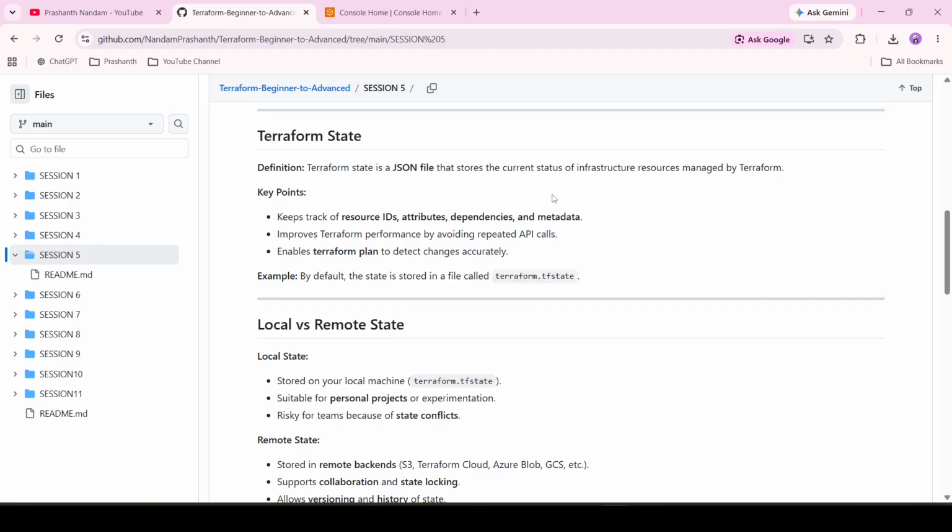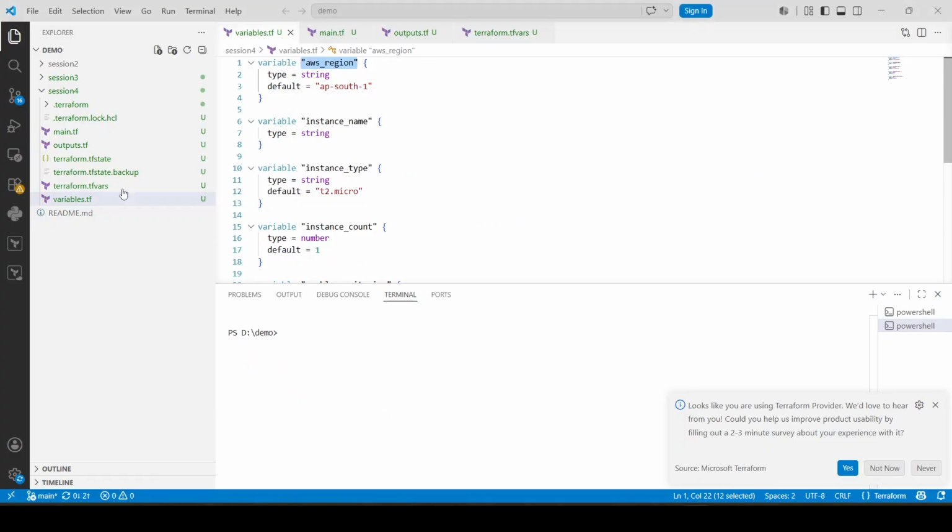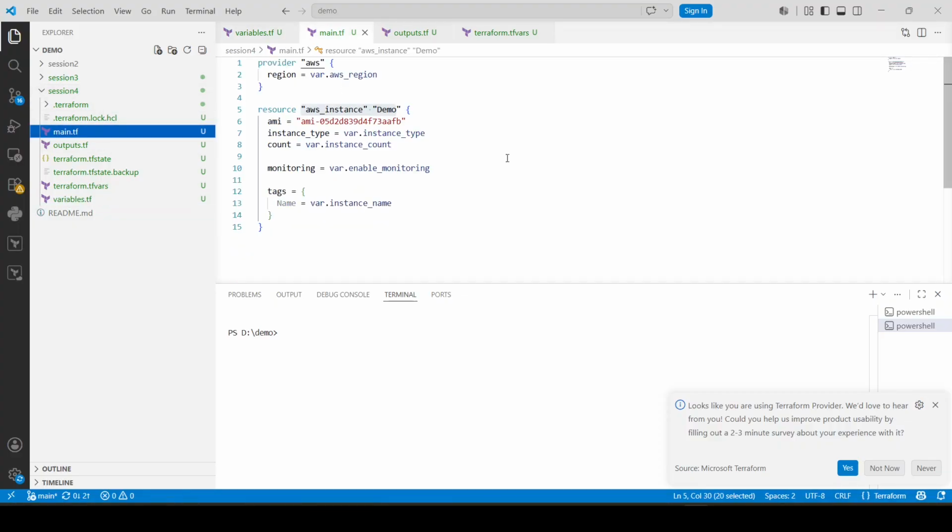Let's say, for example, we created an EC2 instance in session 4, right? How does Terraform know that the EC2 instance already exists? If we come back tomorrow and try to run the same files again, how does Terraform know it was already created?